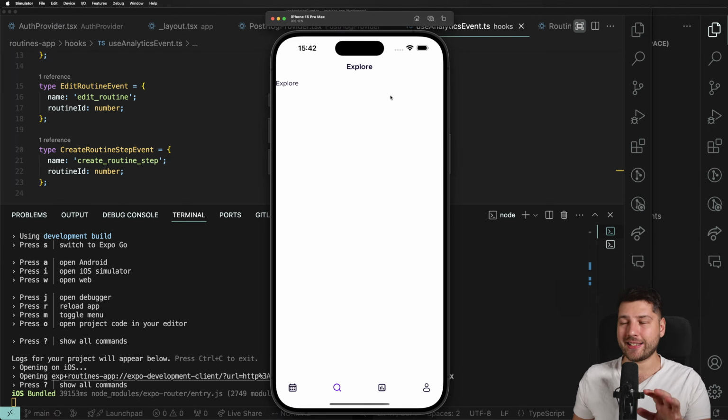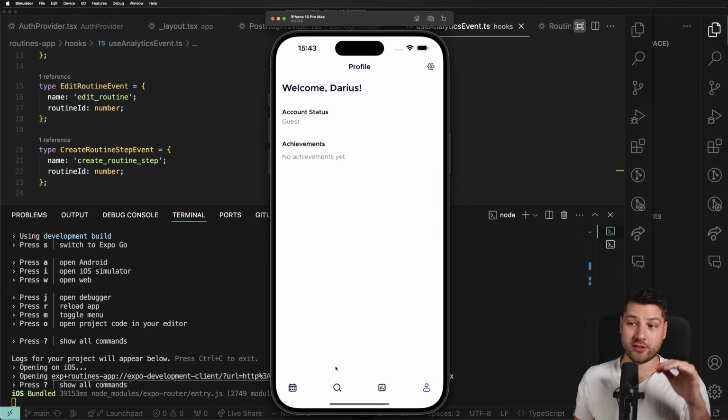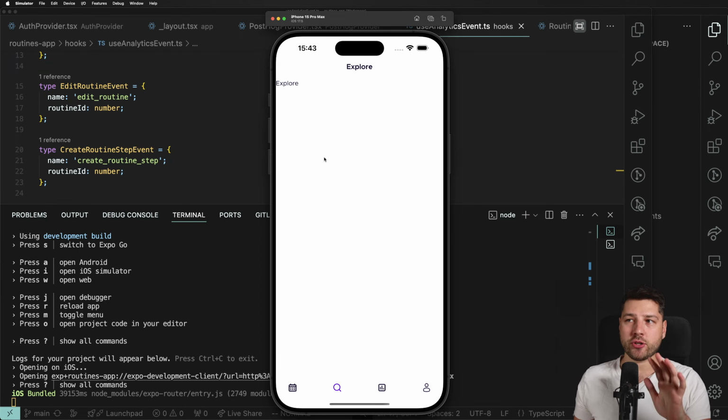So I feel that this is kind of the explore, general character type of page. We might put it here in the profile page. This also might make sense to put it here. But for now, I'm just going to do it in the explore page because I don't have anything else to put in the explore page. And I want to make this app feel a little bit full and full of life. So I feel like the explore page would make sense, right?